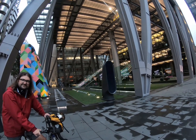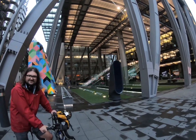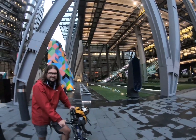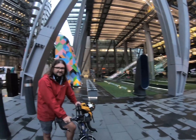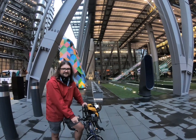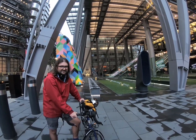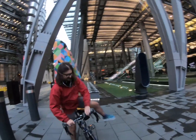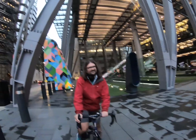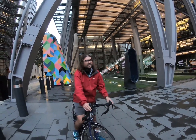I think one of the things that point raises is probably a point we're going to keep coming back to, which is the relationship between the economy and what is going on in the wider political and economic context of the country and the city, and the kind of architecture that you end up with as a result of that. You can read the ups and downs of Britain's economy in the 20th century through the architecture that is produced by that roller coaster. And now we're going to move on to another building that again fits into that story, the Gherkin.